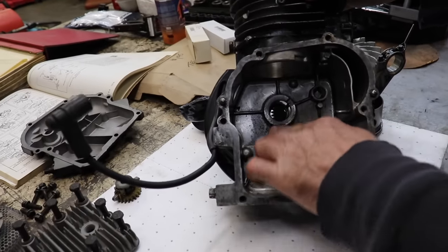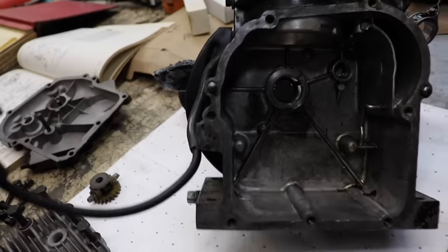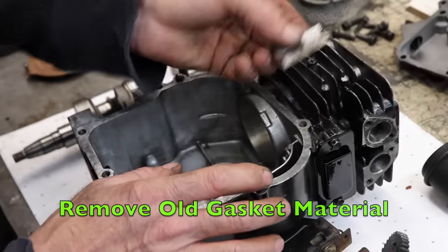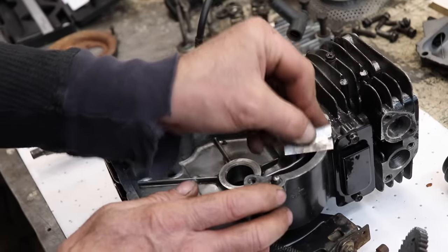And we'll clean this out a little better. See, this is still a little dirty. So we'll clean all this out. Oh, another thing. Clean off all the old gasket material. I'm using a single edge razor blade, works good if you don't have a scraper.